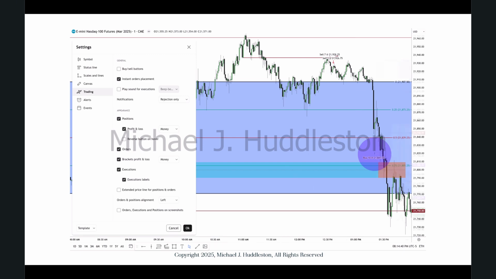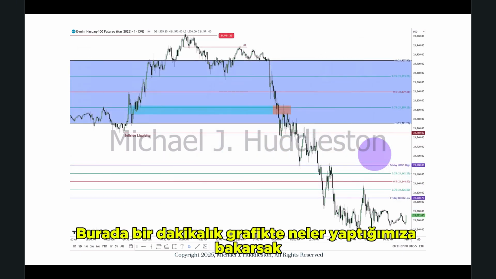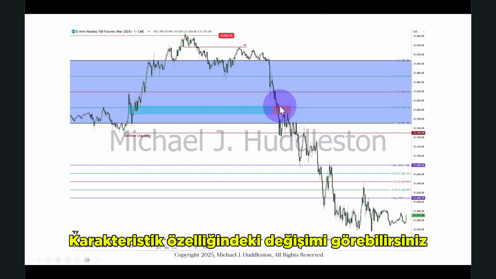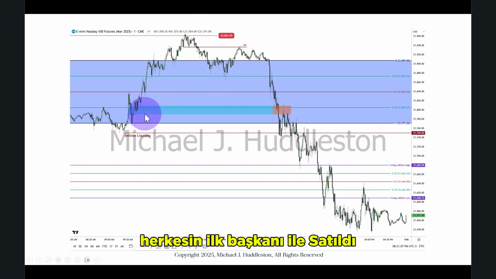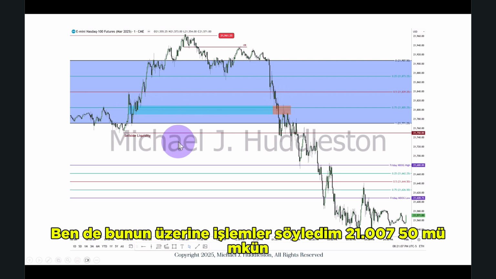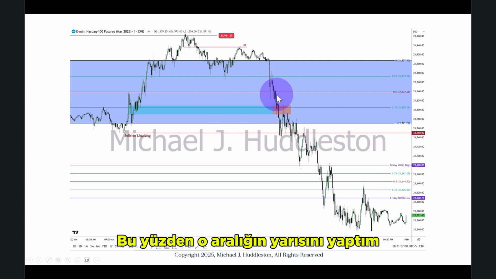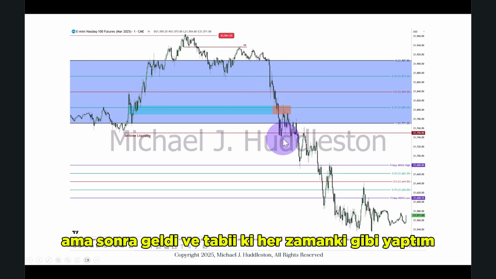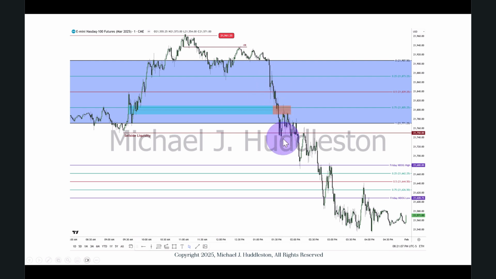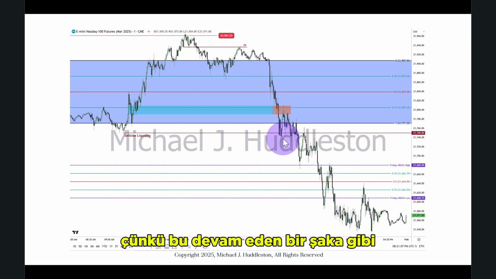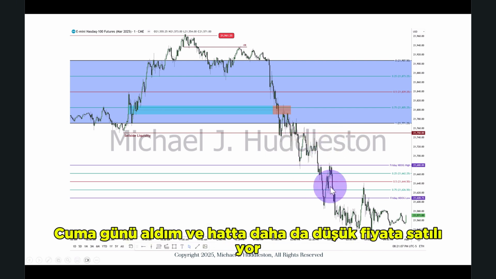So if we look at what we did on a 1 minute chart here, you can see the change in its characteristic over here with the first presented fair value gap, the sell side liquidity. Actually, I told Trades on that too. 21,750 is possible, but I had to run out. I couldn't stay with the chart to do anything, which was the reason why I did that half of that range. But then it hit, and then of course I did my typical, I like to be facetious with him because it's like a running joke and he knows what I'm talking about. But long story short, it trades down into the new day opening gap for Friday, and it even goes lower than that.